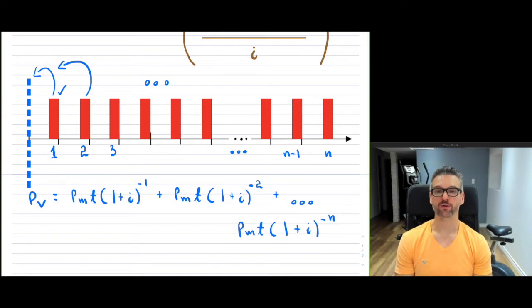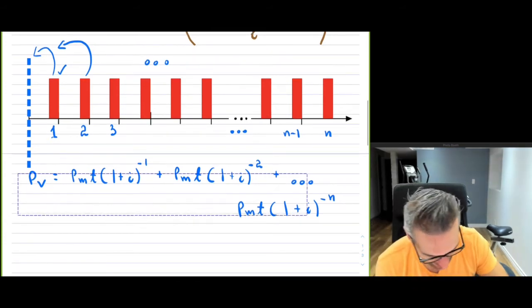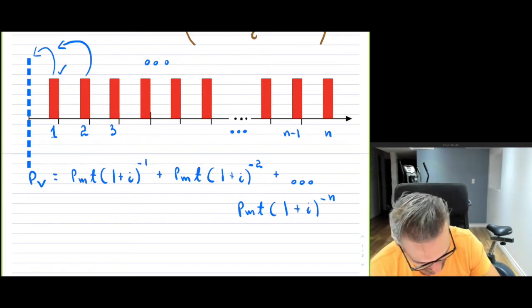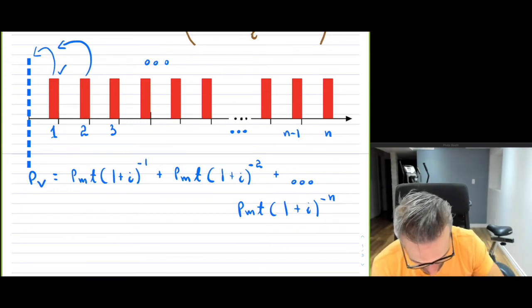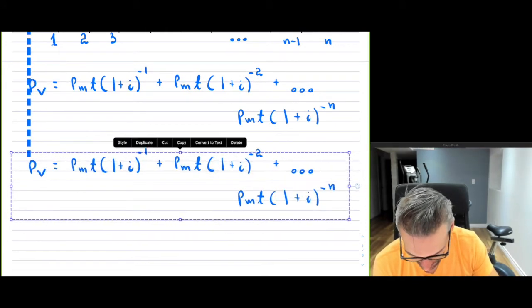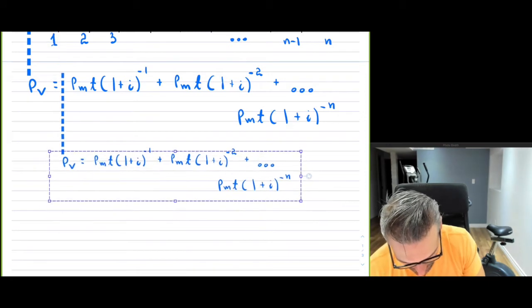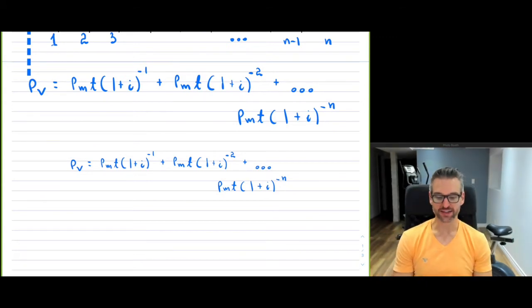Now, it's kind of a trick when you have this series in mathematics. Of course, you're probably a business student, so you may not care as much, but if you're watching this, I guess you care enough. So how do we do this? What I'm going to do is take this entire thing and copy it down, just so that we still have it in both places. I'm going to paste it and make it a little bit smaller so that you can see what I'm going to do. And now let me get rid of this junk there. So that's what I have.